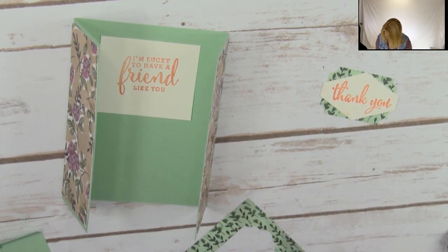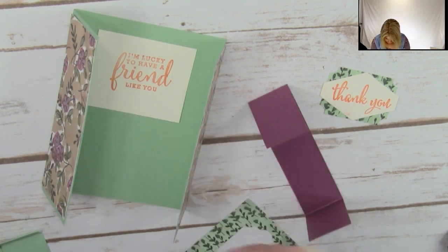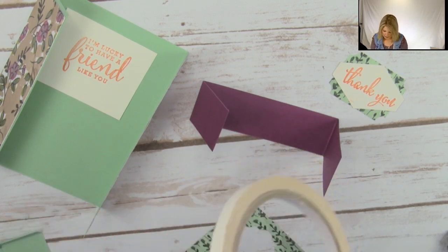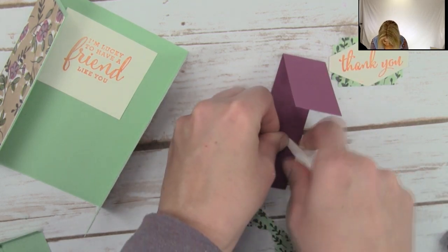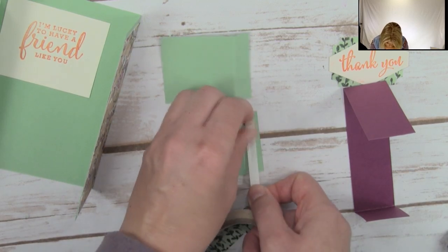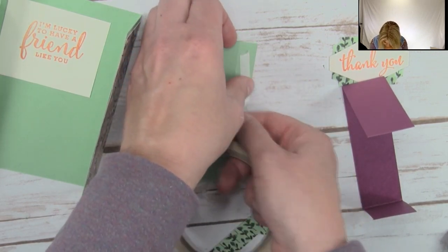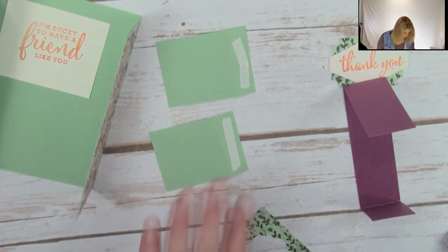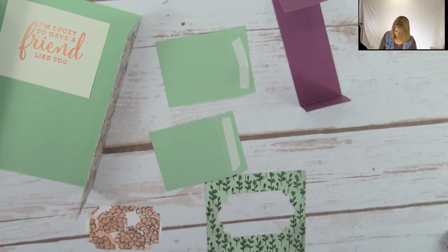I put snail on these guys and we're just going to go ahead and put those on the front. This is going to be snail too, so I'll go ahead and attach these two labels together. We'll do our belly band because the very last thing I'm going to do is the very inside. We're going to take care of everything else first. I've got some tear tape, which is stronger than your normal adhesive — stronger than your snail or your Tombow liquid glue. For any card with movement or any kind of 3D project, I like to have a stronger adhesive. Let's go ahead and put that on there, and while we're at it, let's put it on the tabs of these two inside Mint Macaron pieces as well.